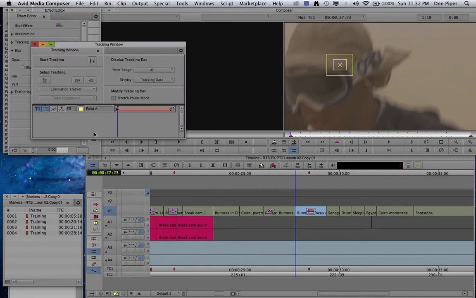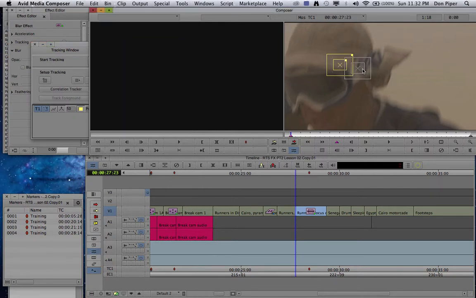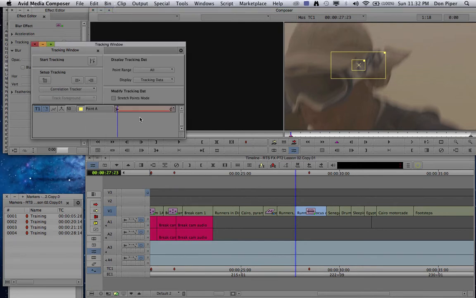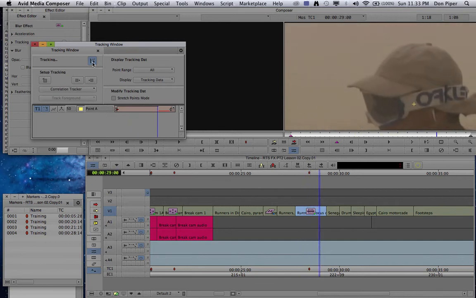and when I click that on, that opens up something that you've seen in the previous example, and that is a tracker. So we're going to grab this tracker, and since it's the logo that we want to track, then we're going to park this, that X, we're going to put it right on that blue O. And there should be enough contrast there for us. We might want to make this box just a little bit bigger since there's a lot of movement. And when we do that, we just go ahead and press the Start Tracker.